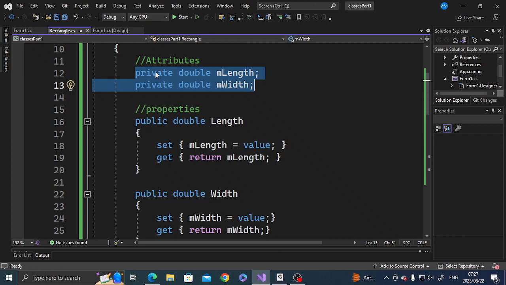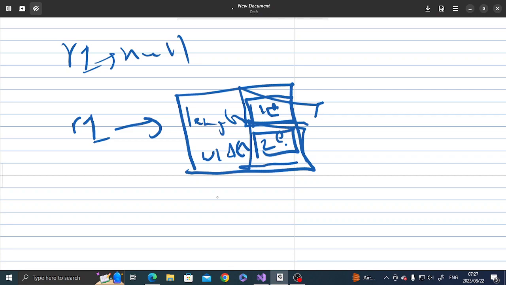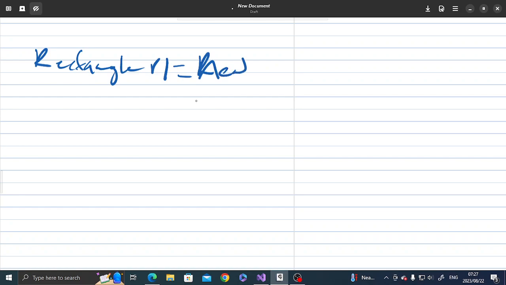So what's the next thing that we can discuss? The next thing is an array, I guess, of objects. As a recap, let's say you have multiple objects. Let's say you have a rectangle.